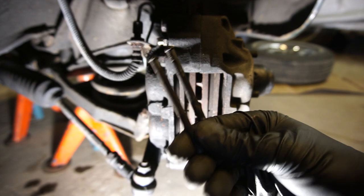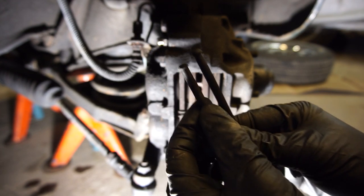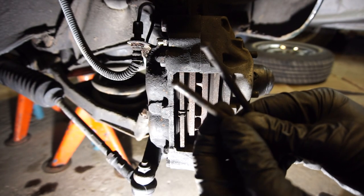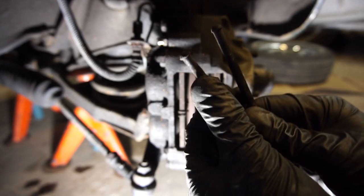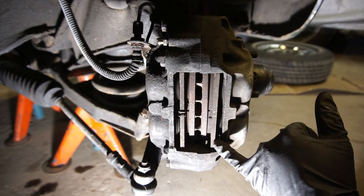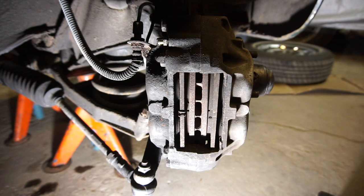This is what the pins look like — they're in not that bad shape. They're pretty dirty so I am going to clean them up, because it is a surface that the brake pads slide against, and if those were really gummed up that could cause your brakes to bind or cause a little bit of squealing. If I were to restore the brakes and put on new discs and pads — which I'm not doing right now — I'd probably replace these since they're pretty cheap. But for now I'm going to clean them up.